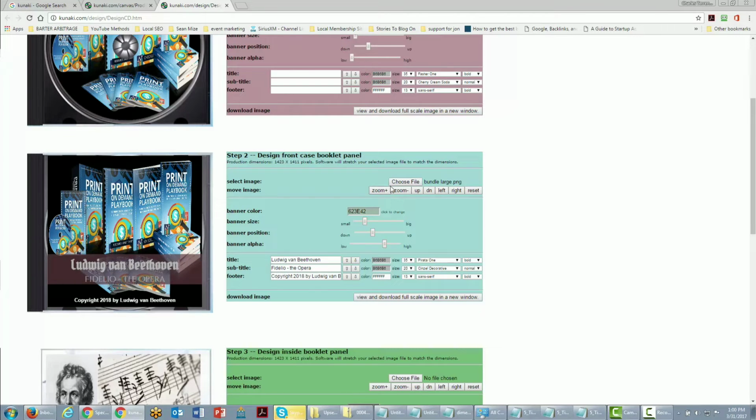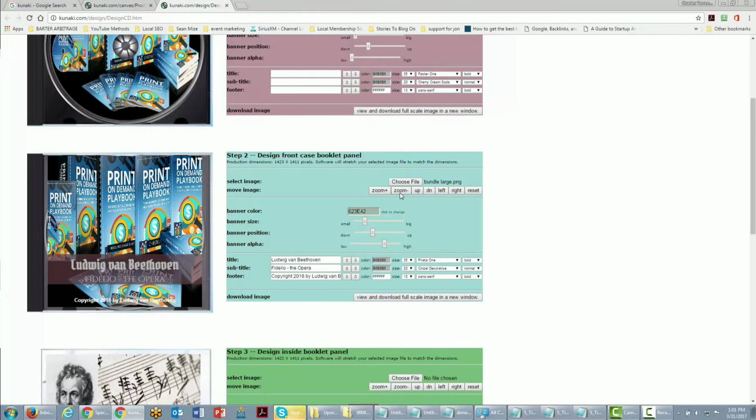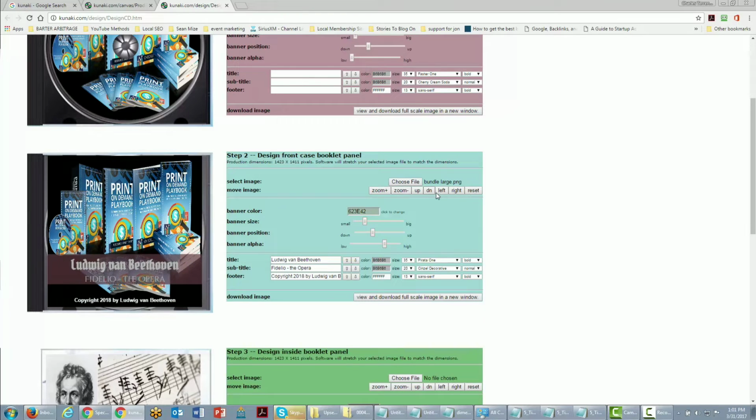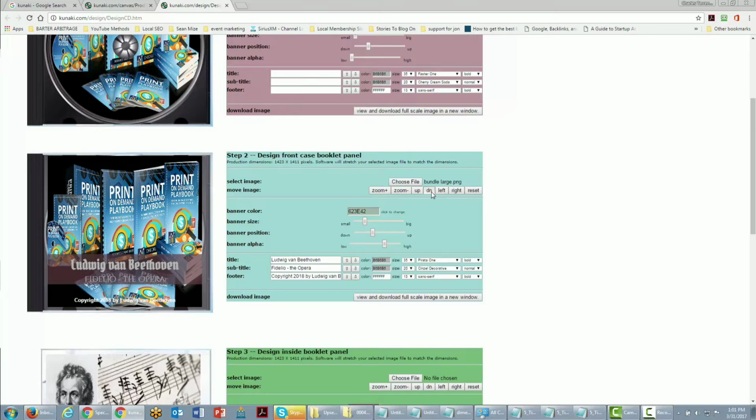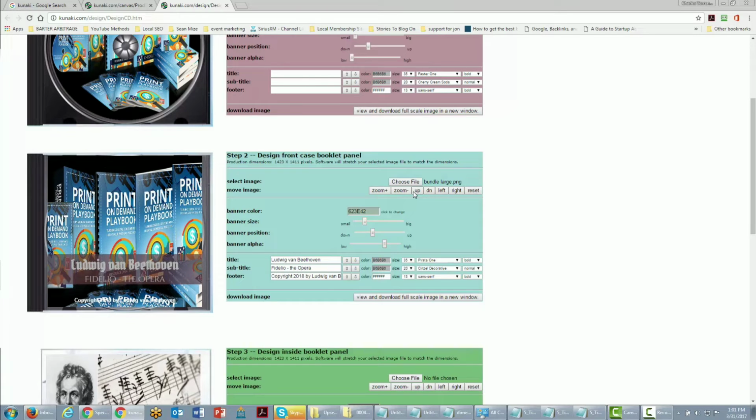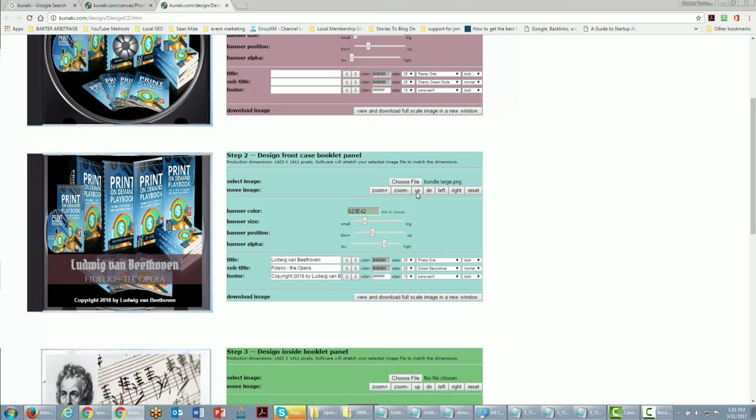Now what we can do is move the image around and zoom it out or zoom it in. We can actually move it up or down, depending on how we want it to actually look.